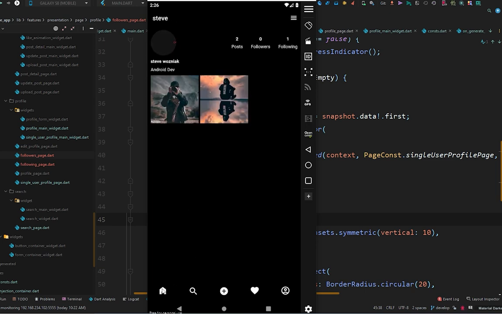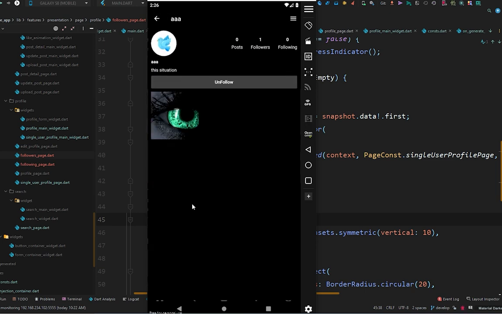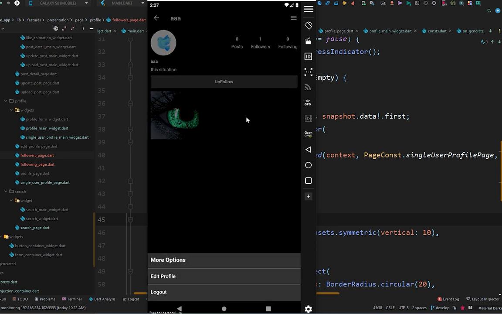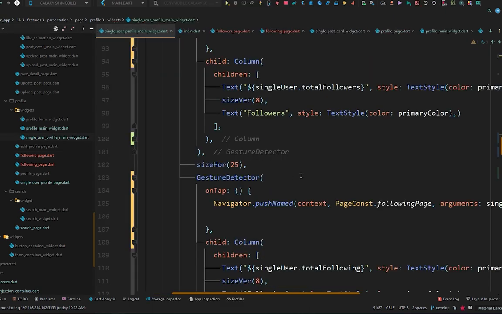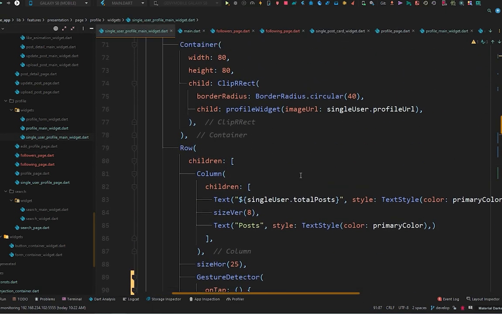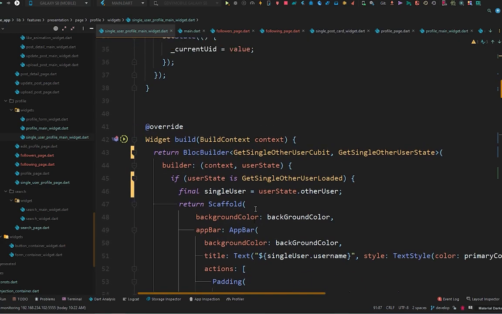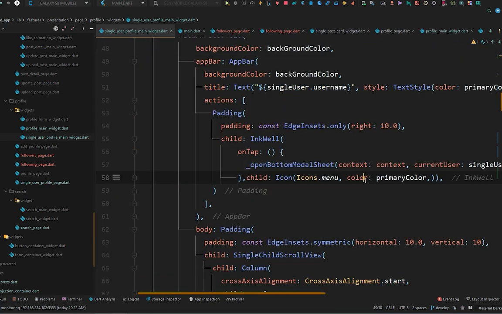Now go again in here and check this user, that's it. Now one thing, if you notice in here, when you go to single profile page, we are also seeing this to edit profile and logout. So we also have to fix this in the single user profile main widget. What we will do, in the app bar we have this menu icon.